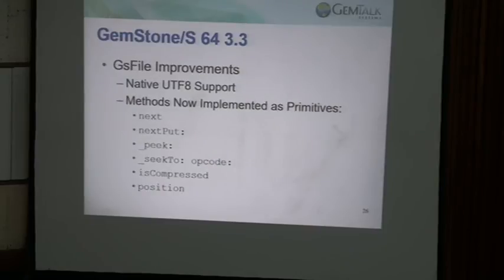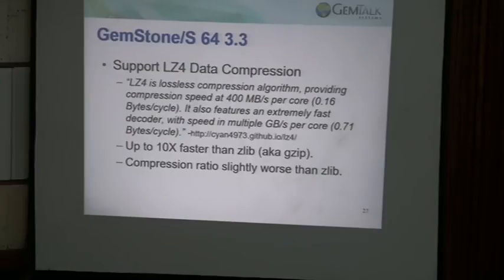GS file, again, UTF-8 support. Data compression. We have been using gzip for certain compression operations, but it's nice to be able to take advantage of improvements that others are making in this environment.